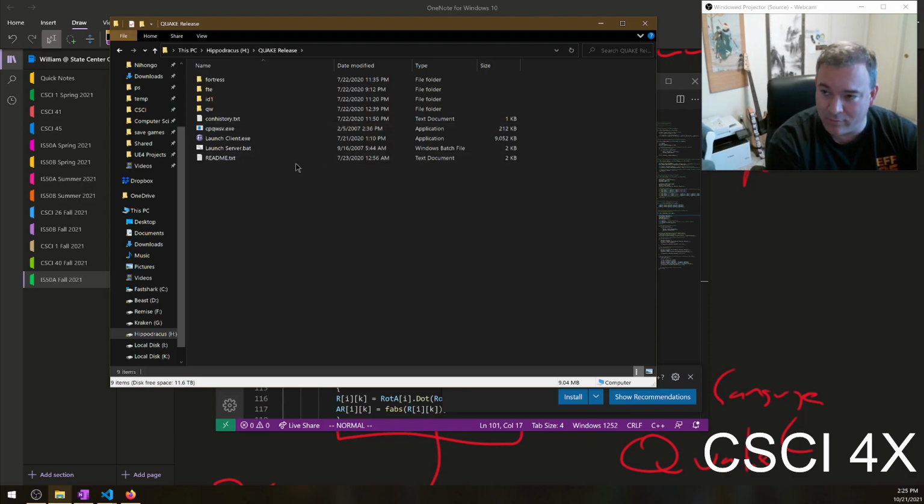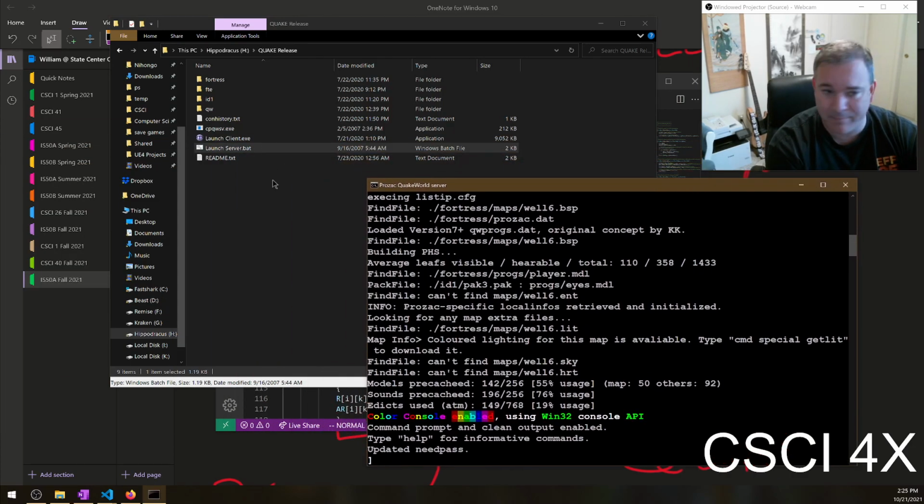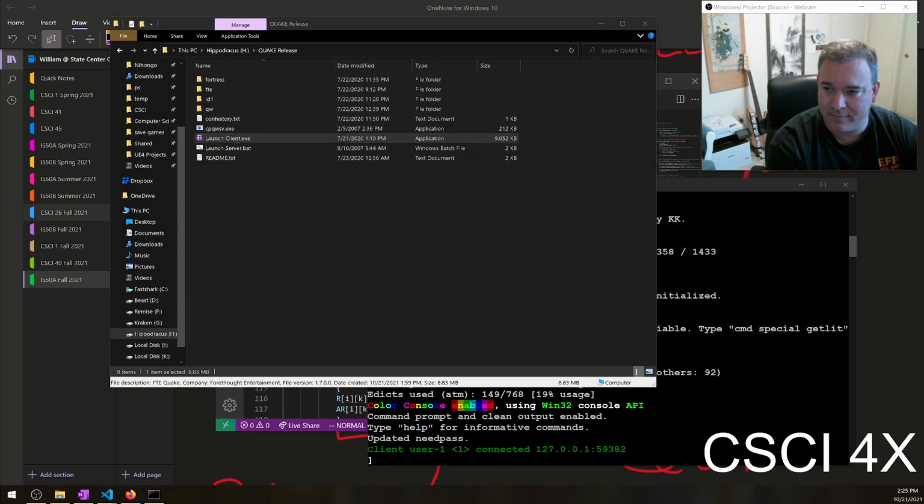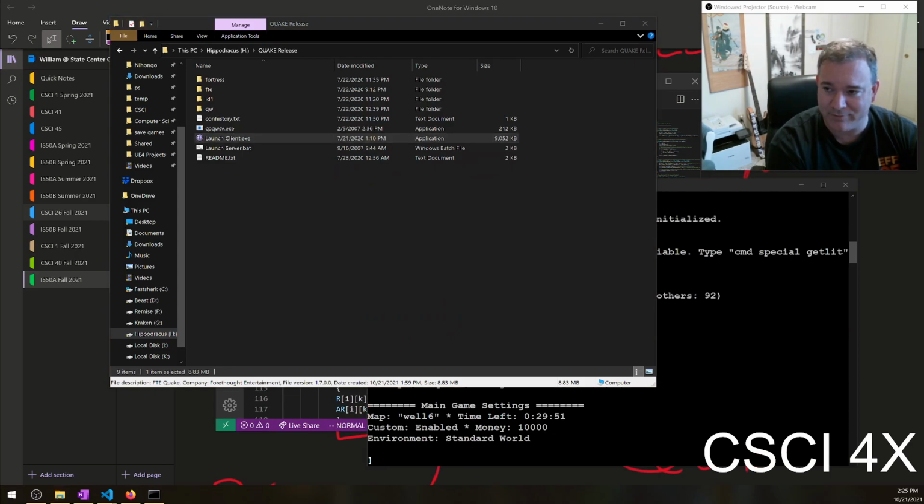If you want to run the game, you double click on launch the server. The console comes up. Double click on launch client, and then the client comes up, and hopefully it's not going to spam me with those horrible sounds again. That was a mod, that's not how it normally is. Okay, switch the screen over to screen 2.